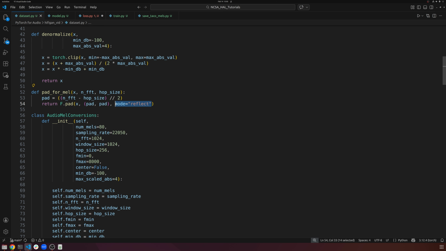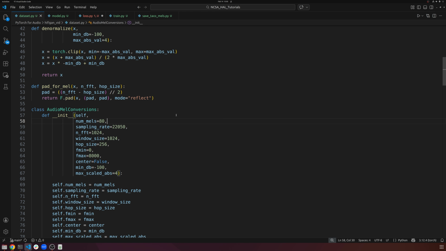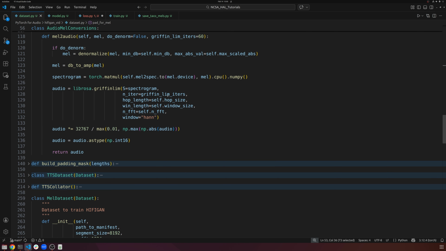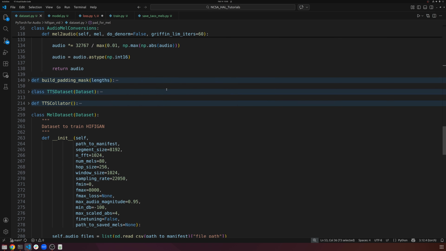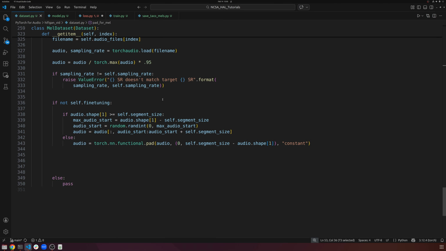And we're doing reflect padding just so we don't add in additional frequency information, because if it was zeros, then we go from 0 to actual data, and there'd be a huge frequency jump there, and that wouldn't work out so well. So we're going to do reflect padding so no additional frequency information is added in. It's just little details. It also has one more purpose, but we'll see that in just a second. It's mostly just for convenience.